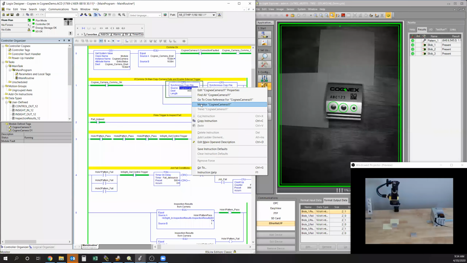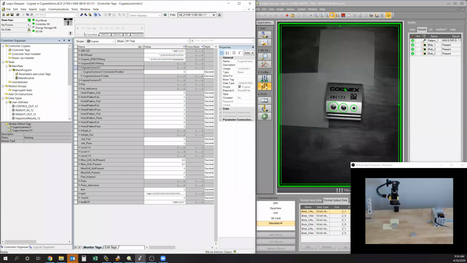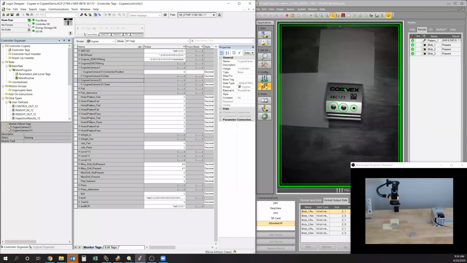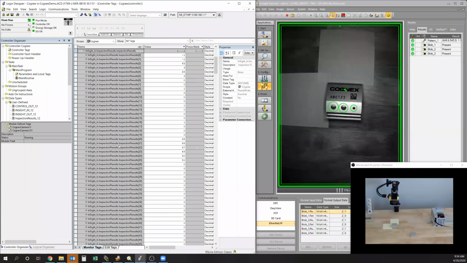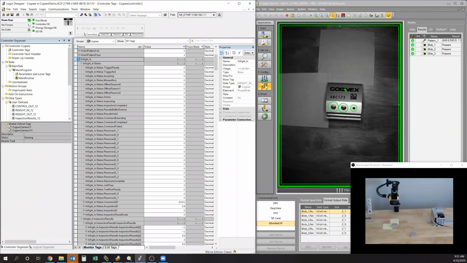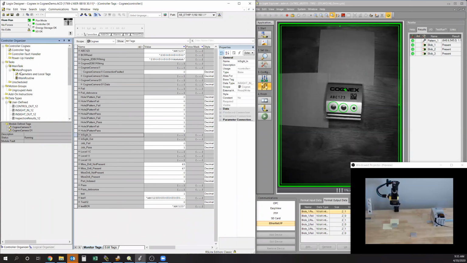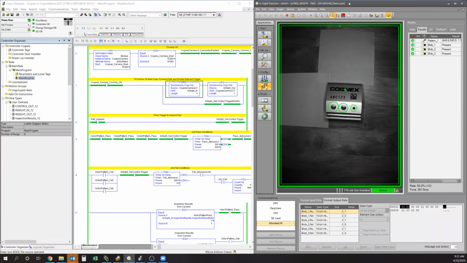So as we go to monitor tags here, we're going to give you a look. So this will be more of your raw data here. And then when you come down, you can also see that your Insight in will give you more of your defined tags here with your inspection results. And then they'll also give you some status. So you can use these status bits to pull your trigger readies. Are you online or not? And just a few other things like that. And that's kind of the basics there. So what we can do here is we'll switch over to the Cognex side of it.